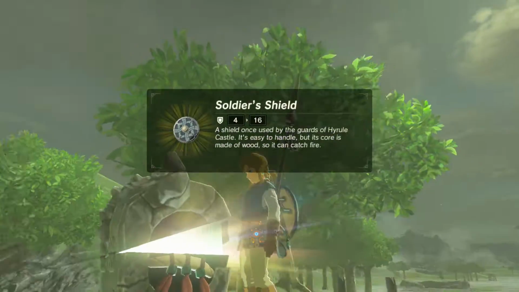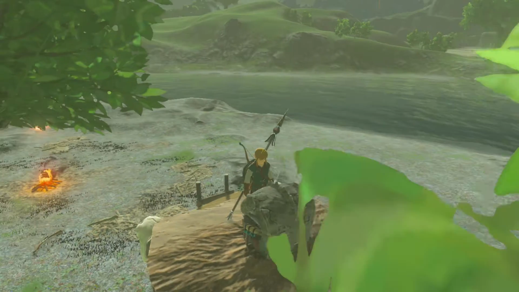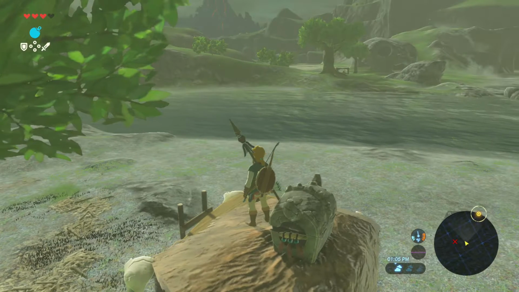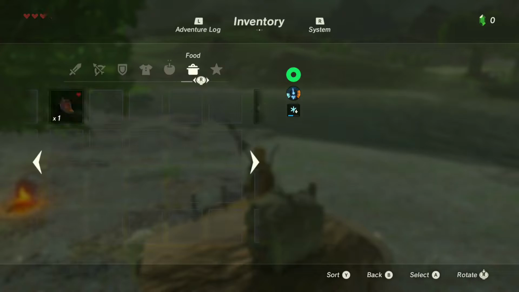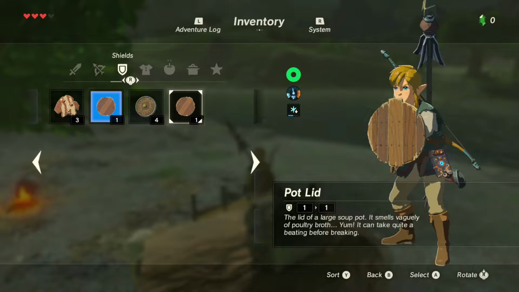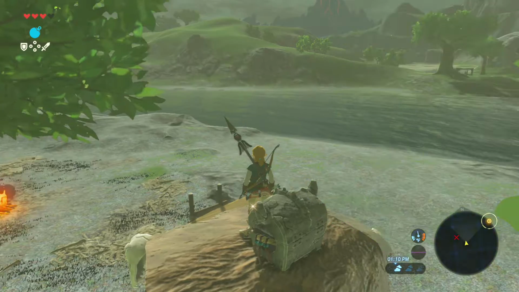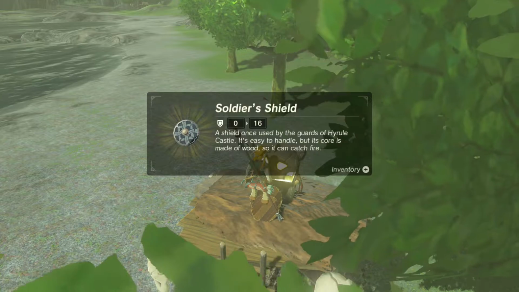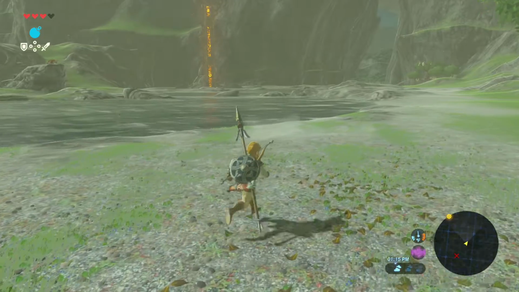Is there a blood moon going on? Oh, soldier shield. Inventory's full, of course. Here, we don't need these pot lids. How do I drop shields? Do I just have to go here? That's unfortunate. Yay! Now then, to the tower!